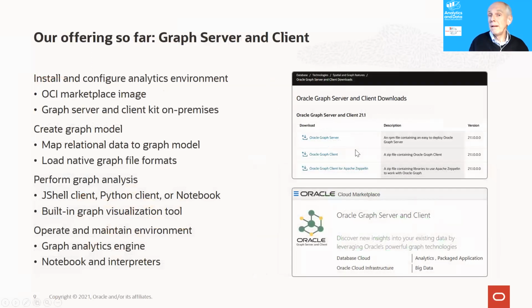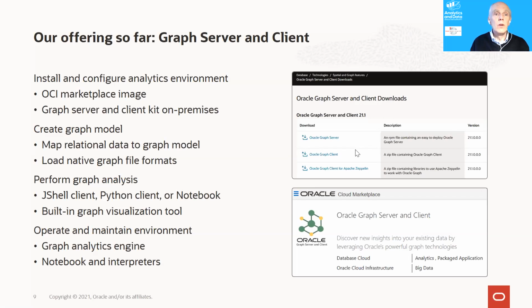We have actually been in that space for a long time, we as Oracle. The first graph implementations date back to Oracle 10G, so that's quite a while ago. This specific technology, which is also called property graph technology, which is a completely generic graph implementation, is something we brought to market back in 2016. So it's been around for a while.